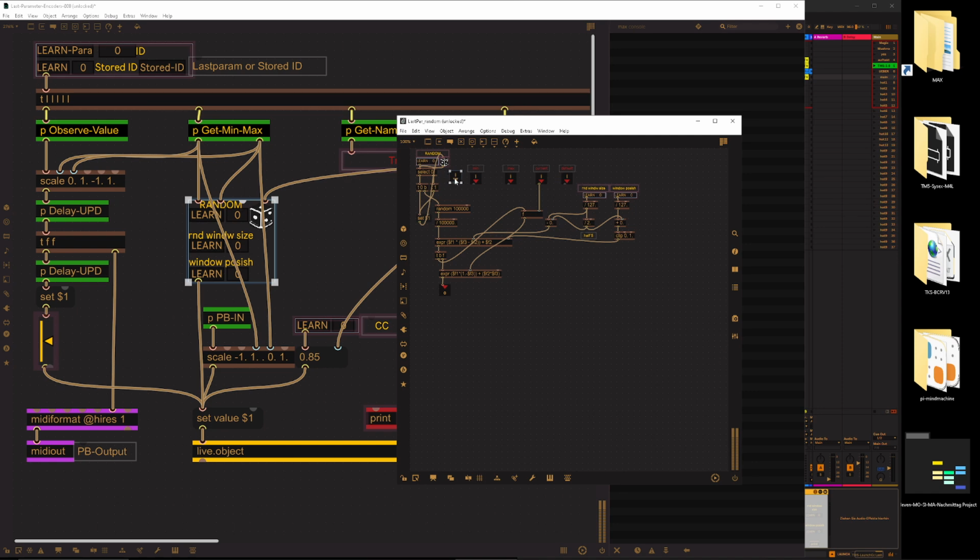So when you make new inlets and you don't want to change the connectivity outside there, because you have multiple of these things in your patcher, then it's better to add new inlets on the right side, so you don't confuse and correct this wiring here. So I call this dummy.